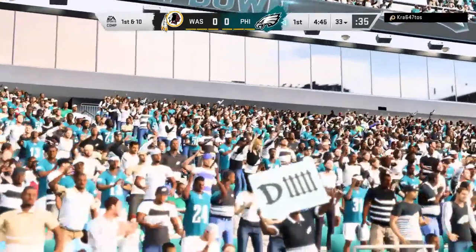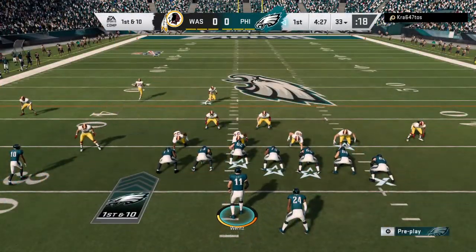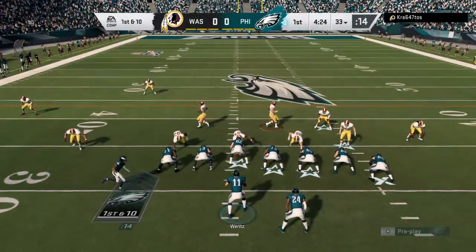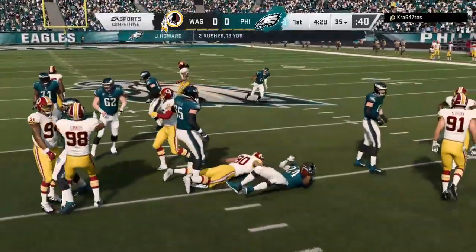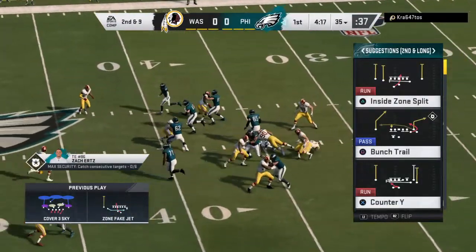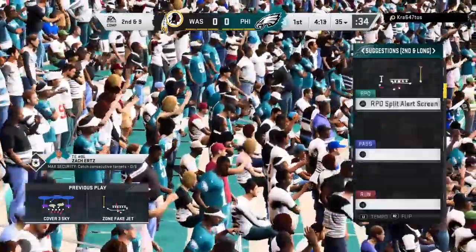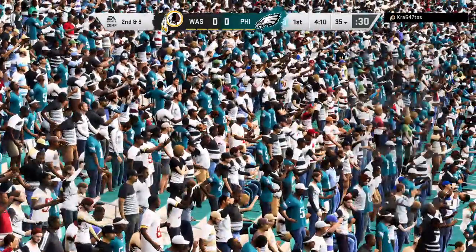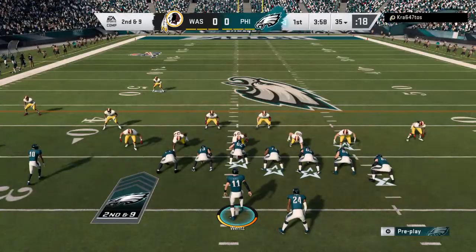Fundamental breakdown by the defense. You've got to be able to make plays on the edge. So they'll come up 1st and 10 now from the 33. Running with Howard. Just a yard on the first down carry, so it's 2nd and 9. They tried a quick hitter inside, but that one was swallowed up because what they're hoping, those big defensive linemen will take the bait and move laterally and open up a crease that they can run through. Didn't happen on that play.